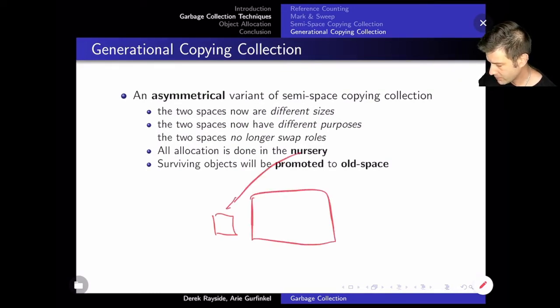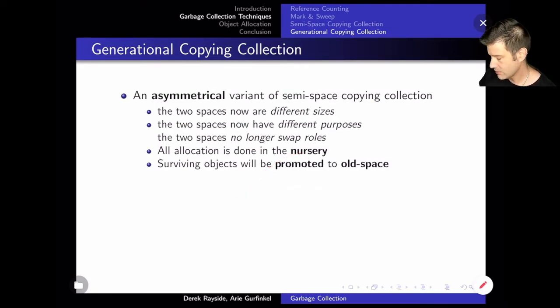And the small part will be called a nursery. That's where we're going to allocate all objects, or all objects that fit in there. And whenever a nursery gets full, we're going to move objects from the nursery into the old space. And then for the old space, much less frequently, we'll use one of the other garbage collection techniques. So maybe it's going to be mark and sweep. Maybe it's going to be semi-space, where we divide the old space itself into two, but that's going to happen far less frequently.